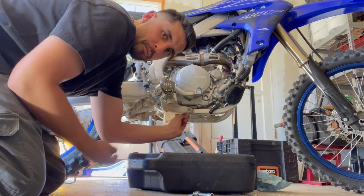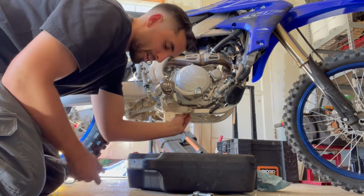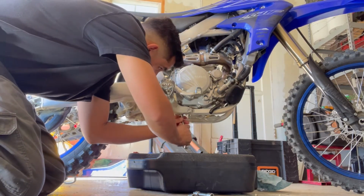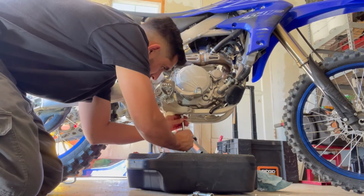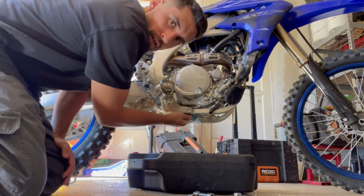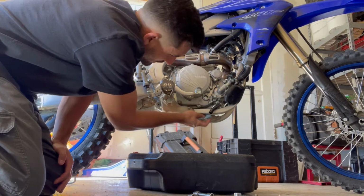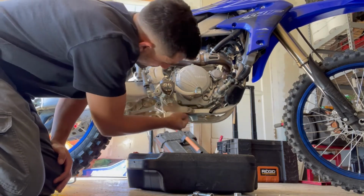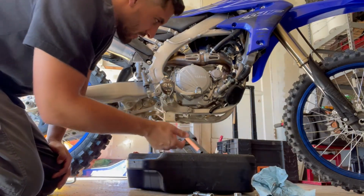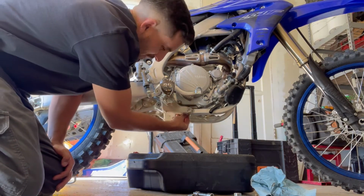So just kind of get it on there with my hand first. Hand tight in. That might even be good enough. And then you just want to give it one little whack. That should be good. And then wipe down any leaks you see or anything. That way, when you go check it back on there, you don't get confused and think there's like a leak because the oil from your oil change leaked and not new oil.